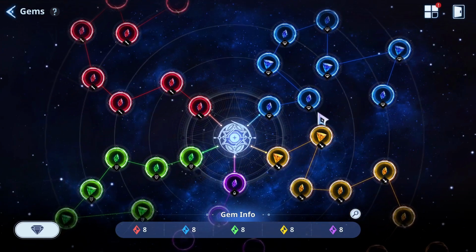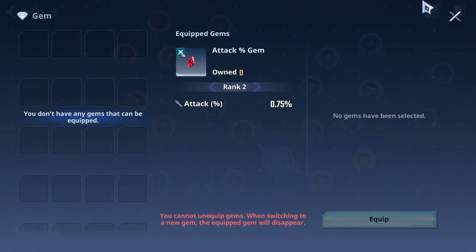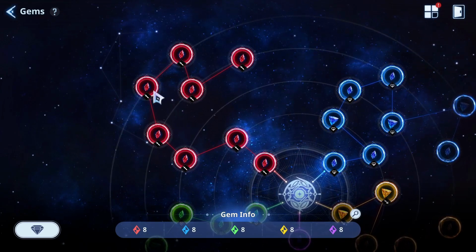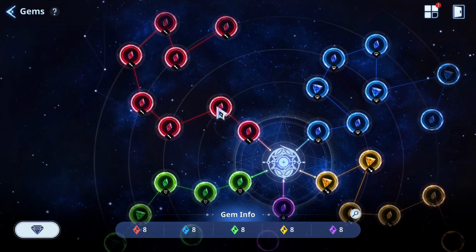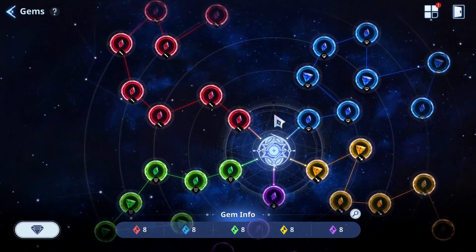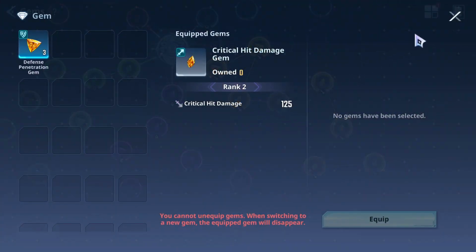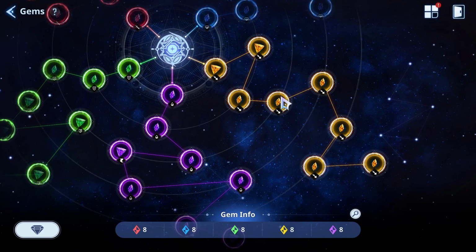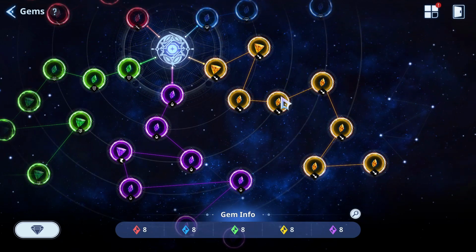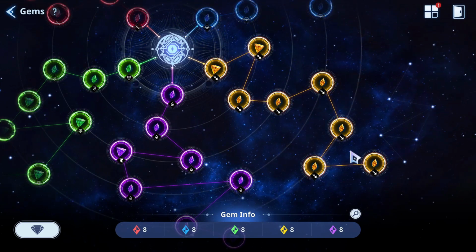This is more a personal take, but here I would go all in on attack percentage to favor Sung Jin Woo. You want to favor Sung Jin Woo over the hunters, in my opinion, because in most areas he's going to be the main damage dealer. Then on this side I use critical hit damage. I don't know when it is actually going to be worse to have critical hit damage over defense penetration, but this is what I chose.